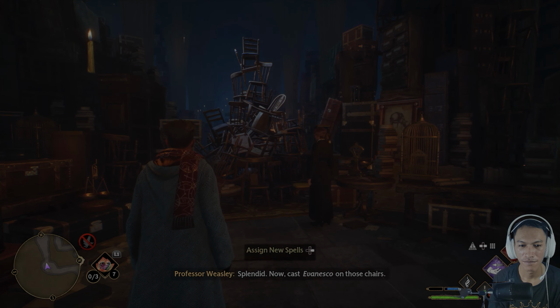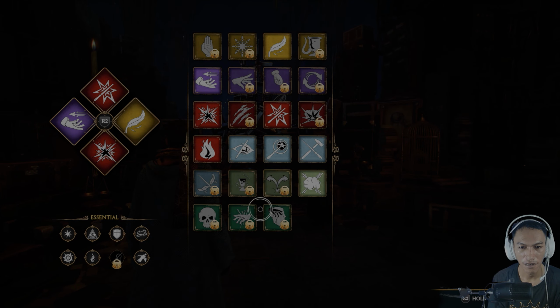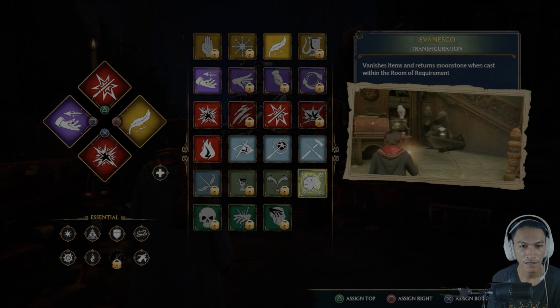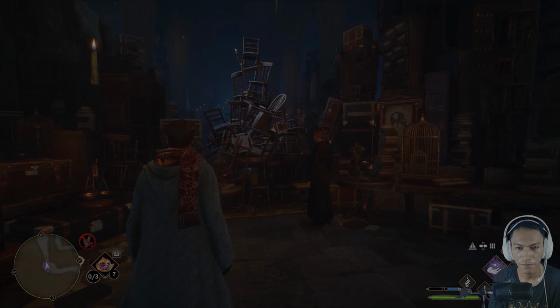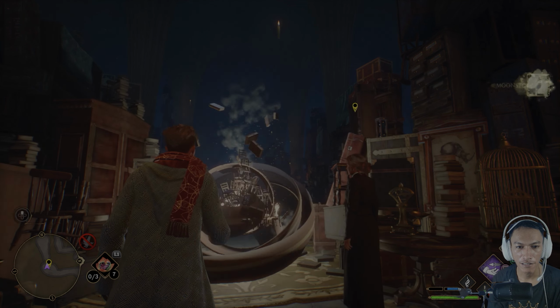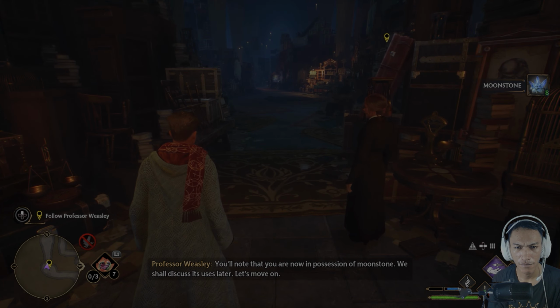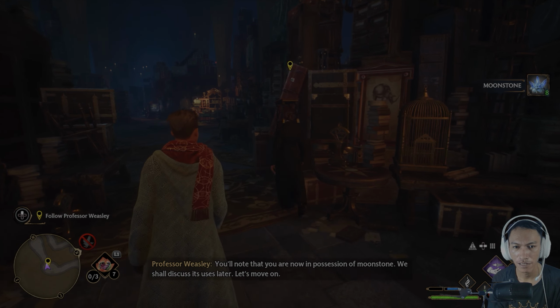Splendid. Now, cast Evanesco on those chairs. Bentar. Mana Evanesco? Oh, ini dia. Kita pindahkan ke sini. Okay. Evanesco. Excellent work. You'll note that you are now in possession of Moonstone. We shall discuss its uses later. Okay. Let's move on.